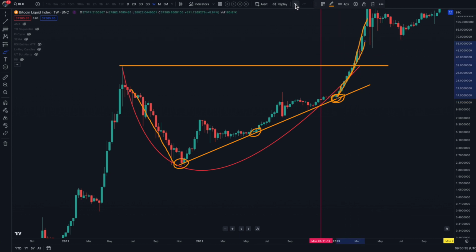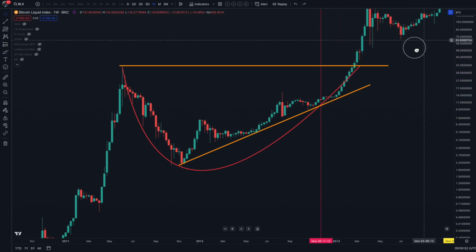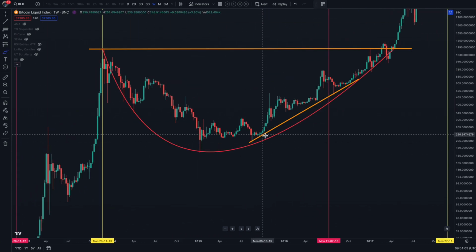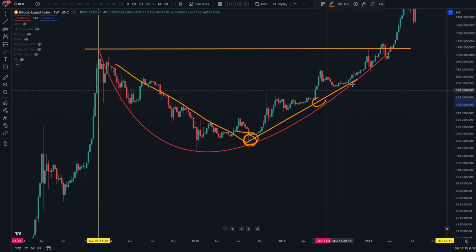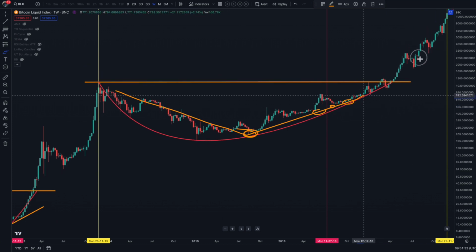So that was the first cycle, i.e. the first halving. If we move on to the second halving here, exactly the same pattern. We get to the bottom of the bear market, and when we do, we start creating this support line all along here. And then after the halving, what happens? Before the parabolic phase, we have another retest of that support line. And then we go into this parabolic move.